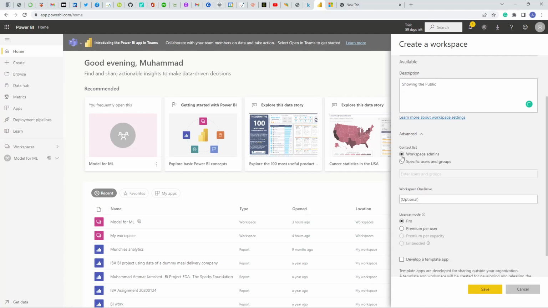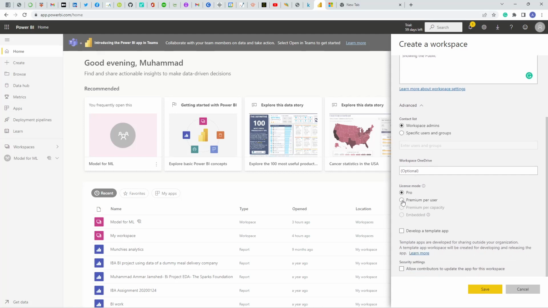And if you want to give yourself or anyone else who's an admin on your Power BI license access to use it, or do you just want specific people to use this with you? So you choose this tab. If you want to give people outside your company or outside your license access to it as well, you choose the other option. I'll just choose this because it's my own license. And you have to choose Premium per user.